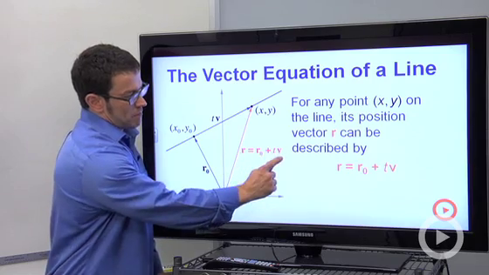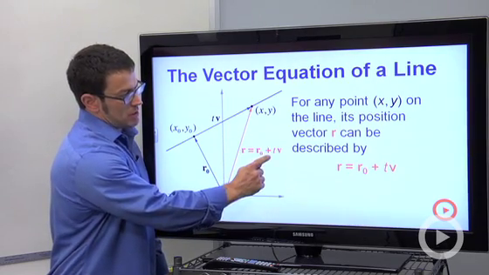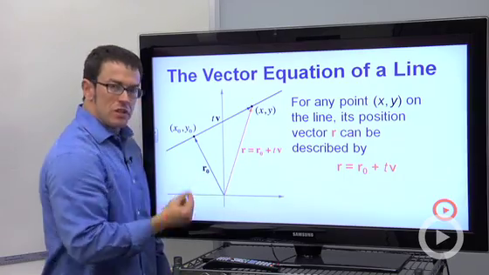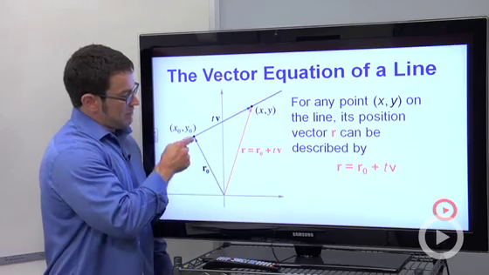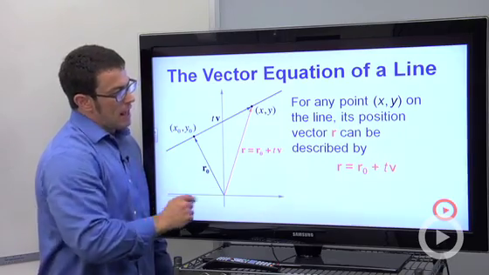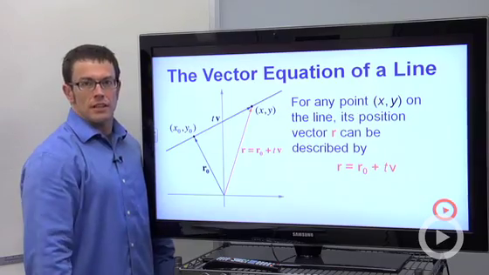And that suggests this equation. So this will be the vector equation for a line, r equals r sub 0 plus t times v. So the givens, what you need to have to get the vector equation of a line is r0, some position vector for a given point, and v, a direction vector that tells you the direction that the line goes in.